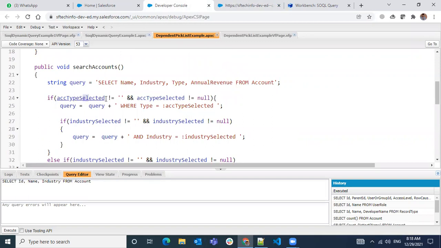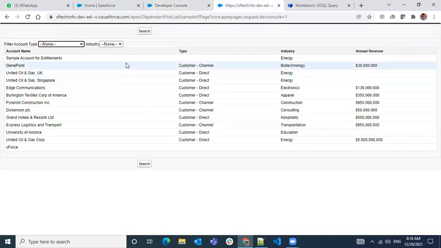And here we're adding this condition, right? When it's null or blank, we're not applying any filter. If you remove the filter and just apply, then you will not get any results. You will get only results which are blank values for these two fields.